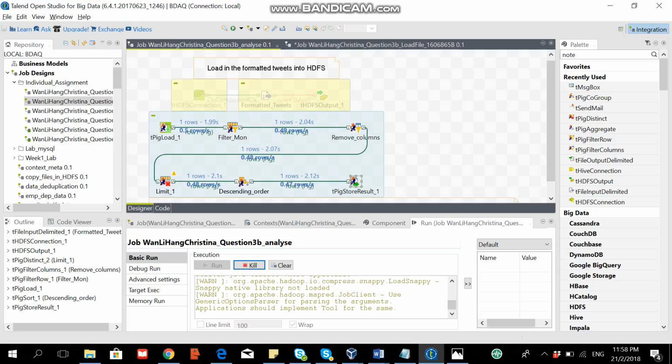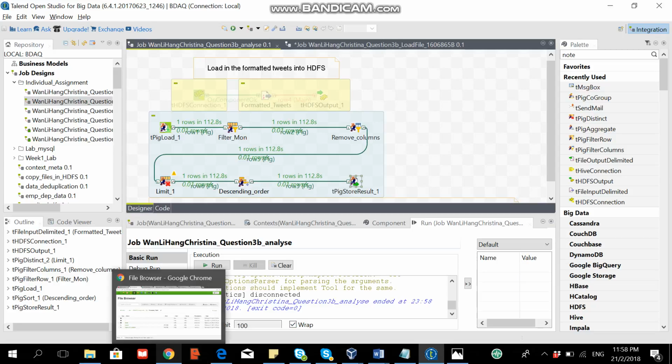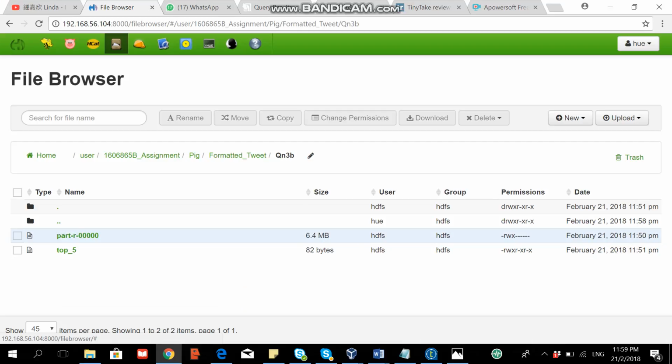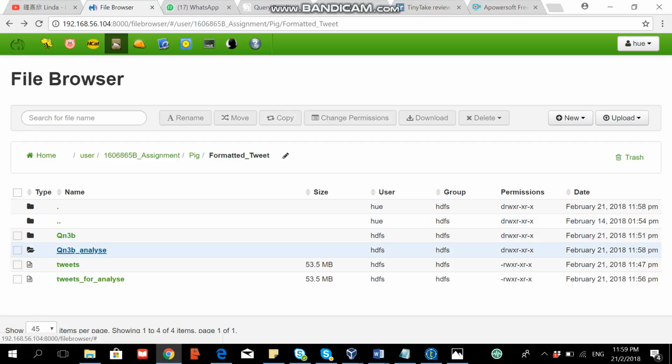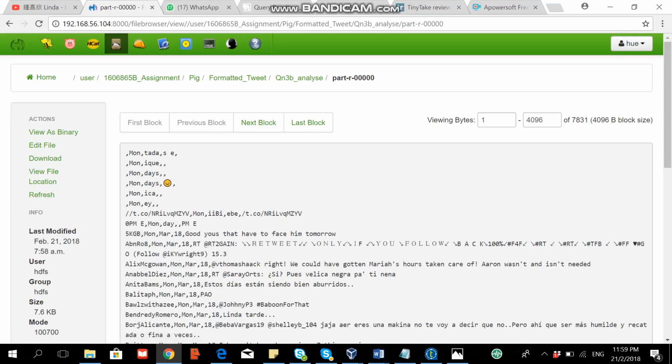Okay, looks like it's loading. Okay, so now we can see that the job has finished running already. So we can go and look for our result. So question 3B, let me just refresh this. Yes, 3B under analyze here.